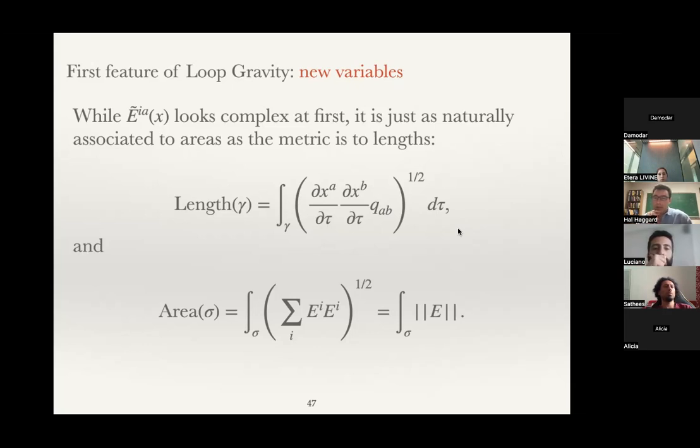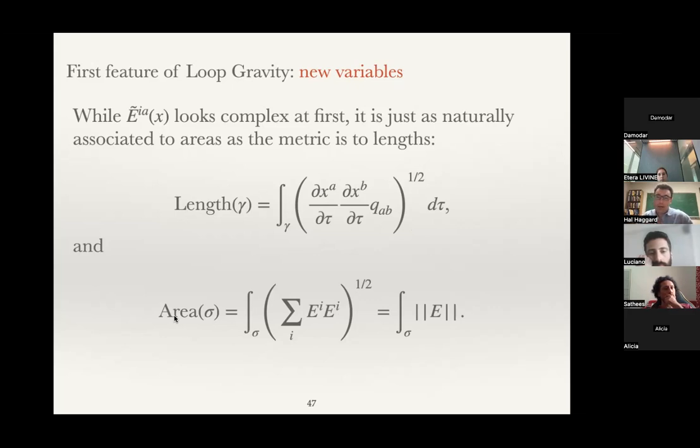Very similarly, the point of the Ashtekar electric field is that it's the right variable to use to compute areas. We just said that we could make a two form out of it. If we contract the Lie algebra index, that is, we find the magnitude of this Lie algebra vector, that magnitude is a two form. Once we take the square root, we integrate that two form over a surface area, sigma, and you get the area of that surface element.